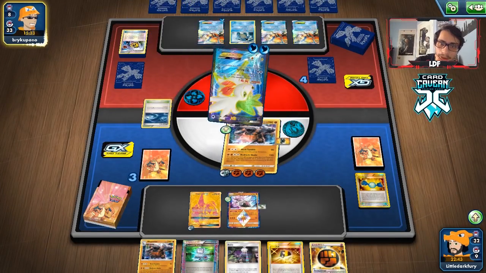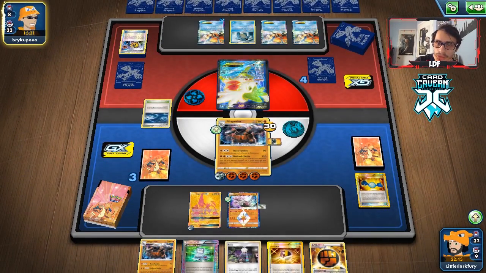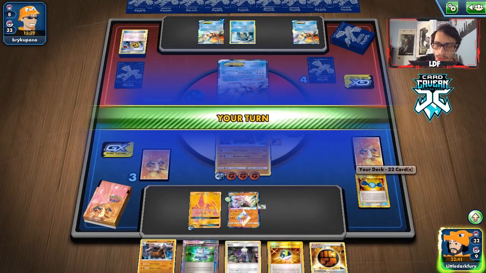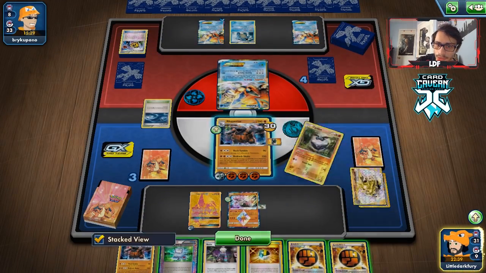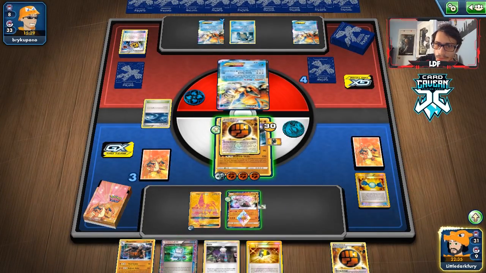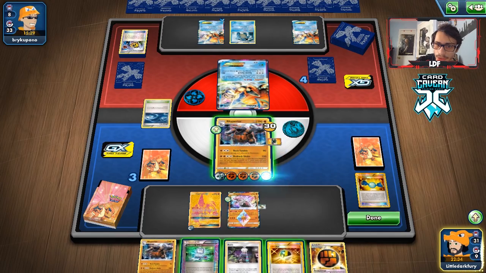I'm fine. I'm fine with this. I mean, the Shaman's off the board, and it's an easy Pokemon to KO, but I'm fine with this. See what our top deck is. Another Energy. Which means we do have to commit to it.